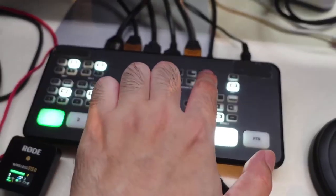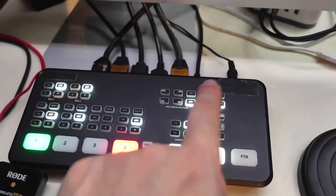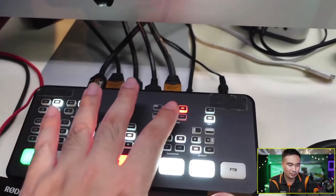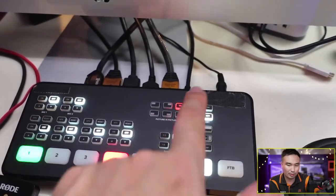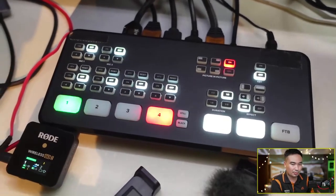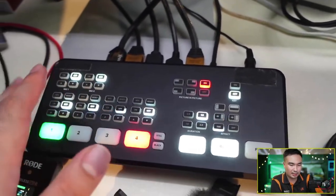That's why if I press this, you bring up the icon. You can see it bring up the icon on the lower right, and turn it off, turn it on. It's very simple, and once it's set up, it's always there. So I don't really use this button. I only use this on and off, to turn off and turn on with this button on the lower right. It gives your friends a very interesting live sharing experience.